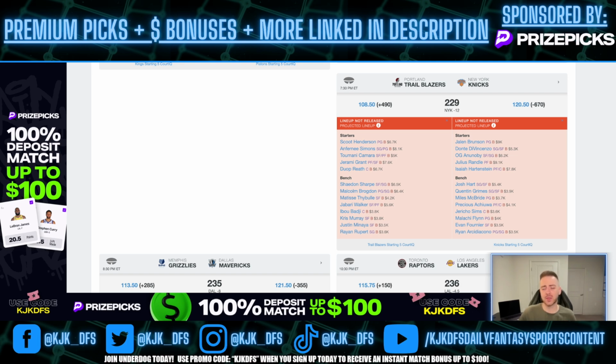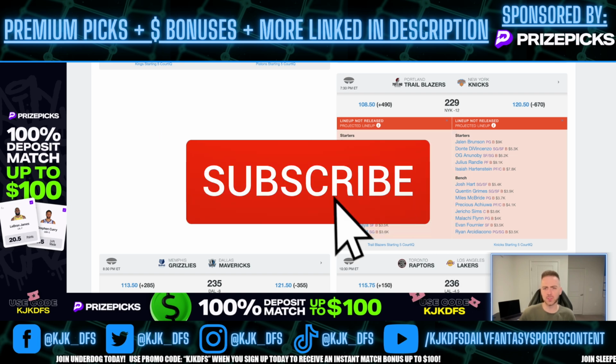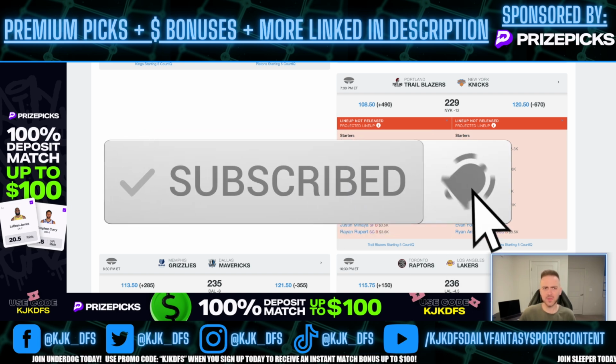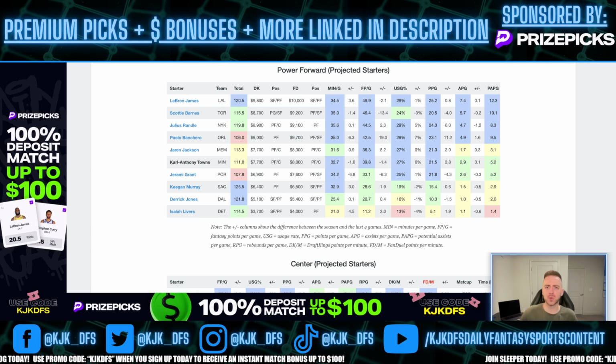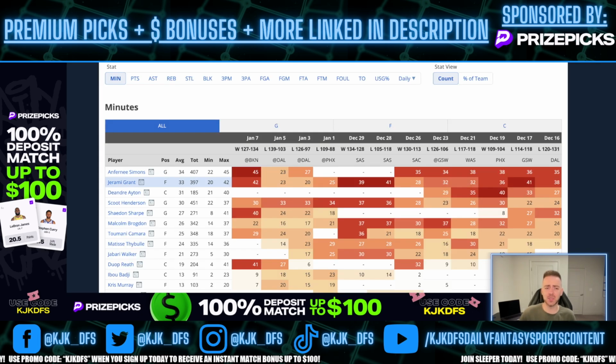And Jeremiah Grant gets a fantastic matchup against a Knicks team that's been giving up a ton of fantasy points to opposing power forwards. And his fantasy point per minute production is great, and his minutes are great. Jeremiah Grant's putting up 0.94 fantasy points per minute. And once again, if it's going to be a competitive game, his minutes are really, really key here. He's going to play in the upper 30s, like 39, 40 minutes.